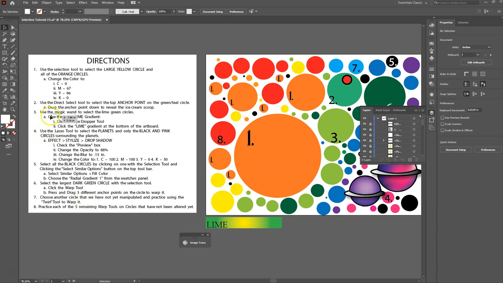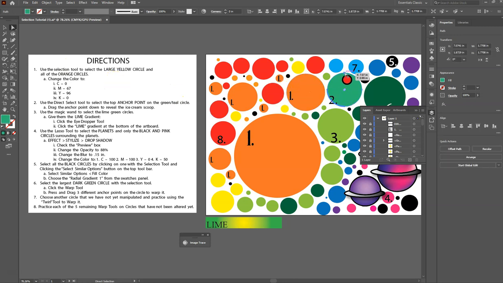So number 2, the next step that we are going to do is use the direct select tool, and we're going to be clicking on anchor points. The direct select tool is this white arrow here, and what that allows you to do is click on anchor points in a path. An anchor point is one of these things.